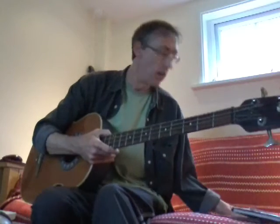Now if I knew where I put my pick, which I've just been waving around here, that's what I use. Because it's a bass, it's a bigger guitar, you see, so I use this, which is a 1.14mm Tortex. Because it's a bass, it needs a bigger pick. If I play guitar, I use a 1.14mm Tortex, obviously smaller because you need a smaller pick for a smaller instrument.